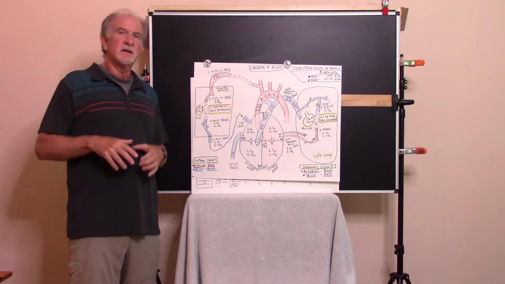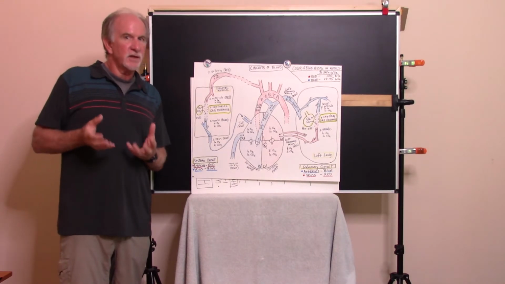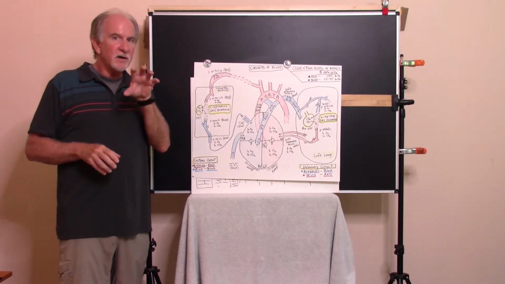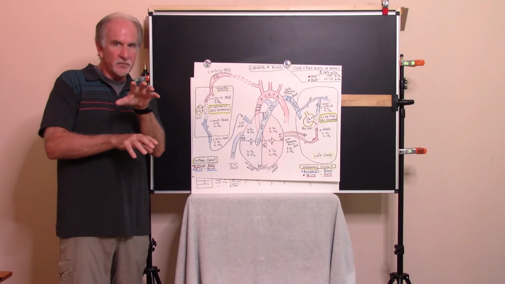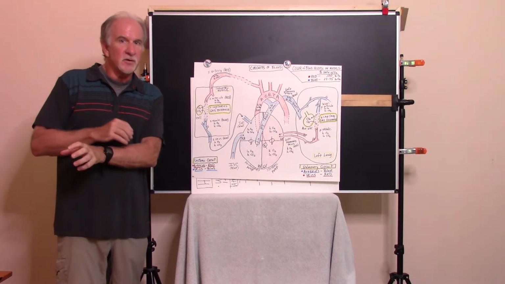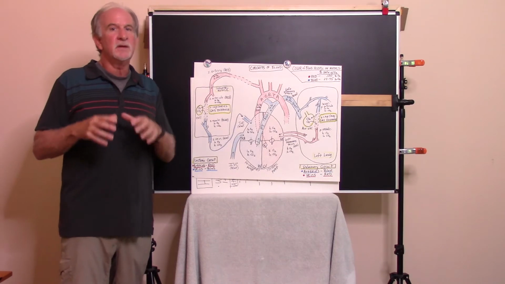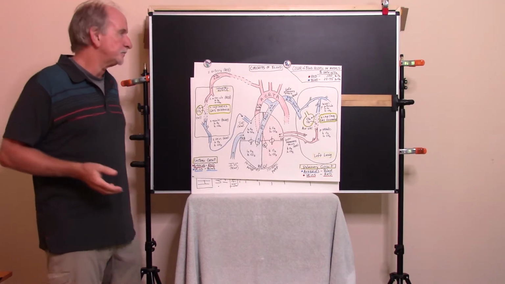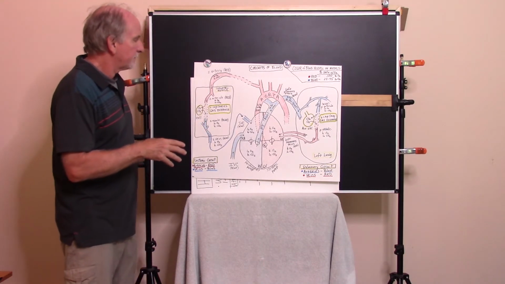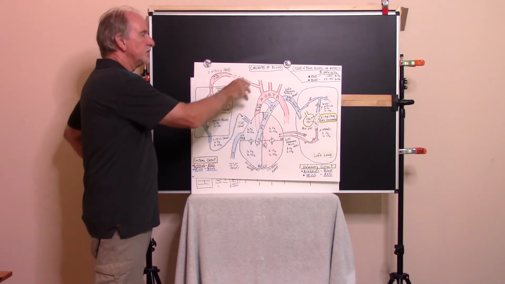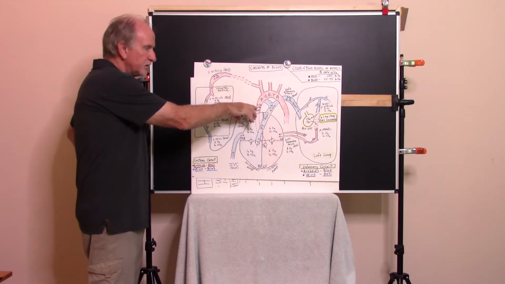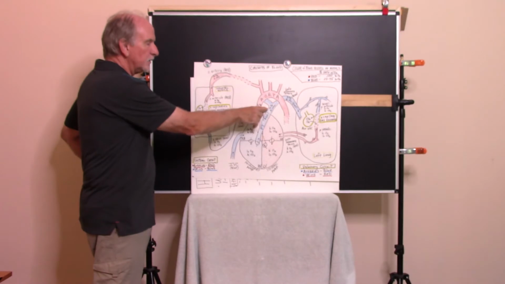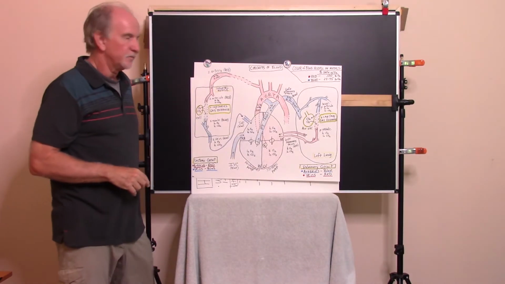Now we're going to find that the oxygen and CO2 levels are reciprocally or inversely related. If oxygen is high, CO2 will be low. On the other hand, if oxygen is low, CO2 will be high. They're always going to be opposite of one another in concentration within the blood. So, if a blood vessel is colored red, it's going to be high in oxygen and low in CO2. If a blood vessel is colored blue, it's going to be low in oxygen and high in CO2.